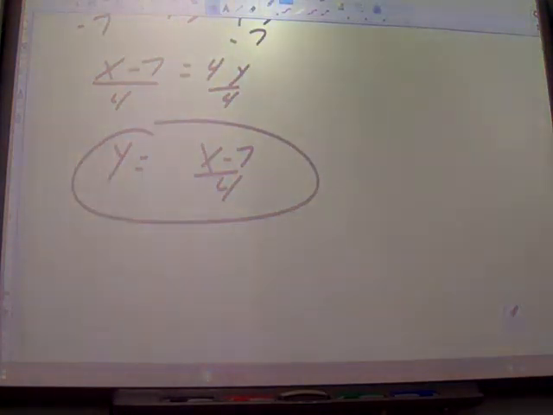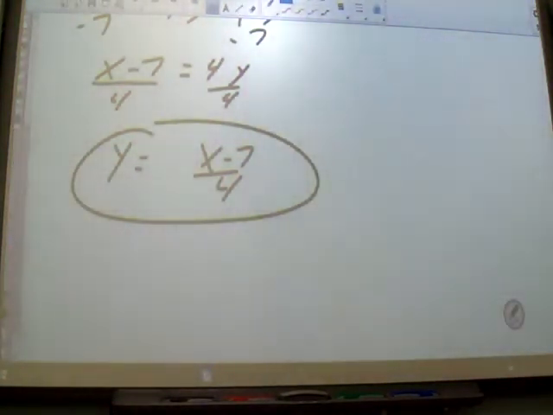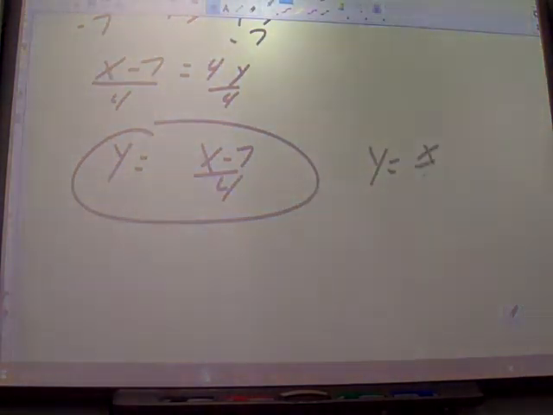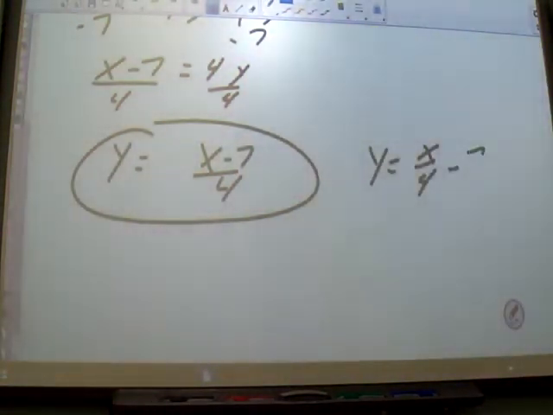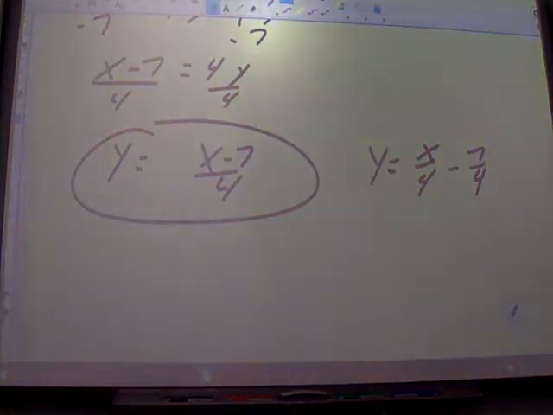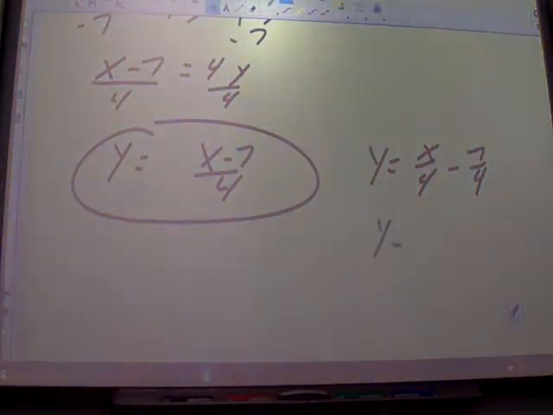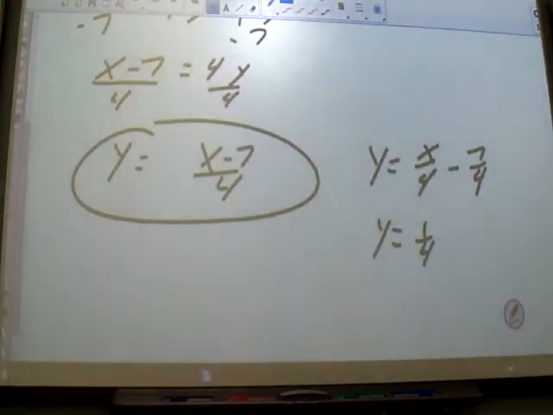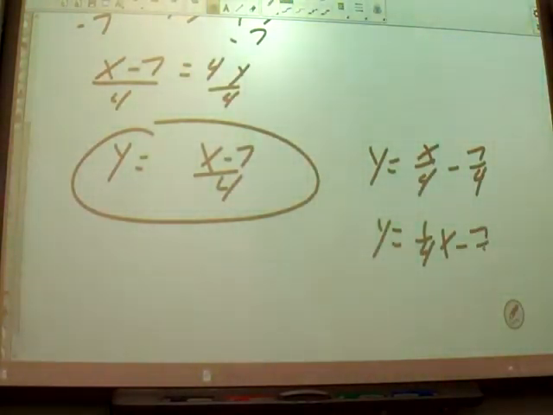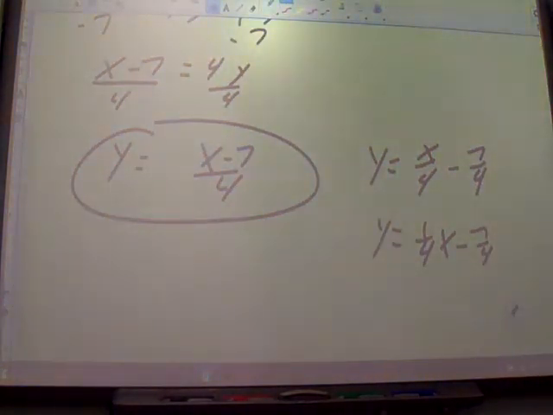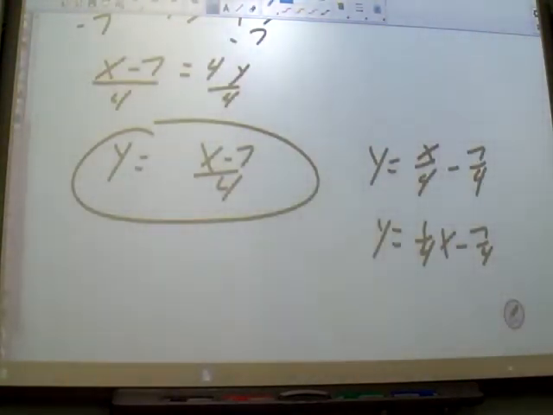If you're dividing the whole thing by 4, that means the x has to get divided by 4 and the 7 has to get divided by 4. So that's the same answer there, right, in a different form. Here's another thing. Dividing x by 4 is the same as taking 1/4 of x. Very good, Grant. So all 3 of these answers are equivalent. They just are written in different forms.